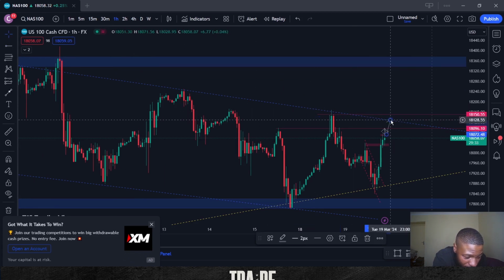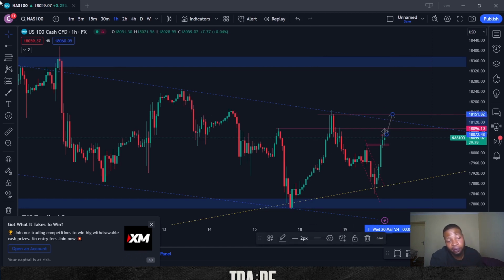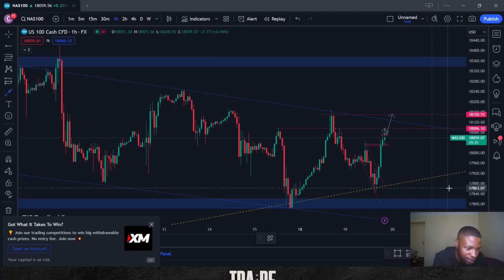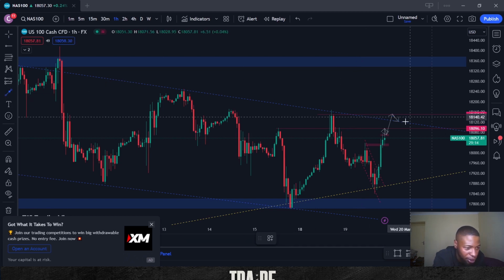So if price breaks this, I'm not going to enter it. I'm going to wait for a breakout reversal point, right? As you can see, I already drew my breakout reversal point. I'm going to wait for a retest, which is something like this. It's going to hit this level of our trend line, and the possibility for it to hit this level of our trend line and go up is about 80%, or sometimes it can hit this level, break down and go back down, which is something that happens but doesn't happen that much.